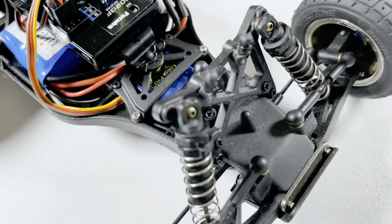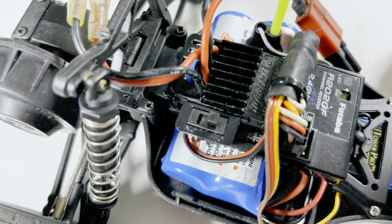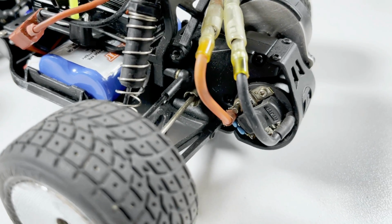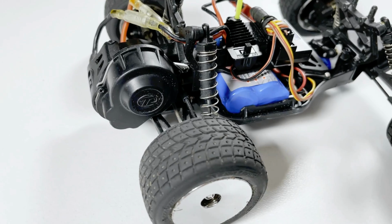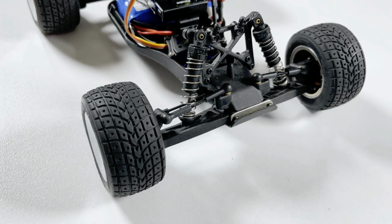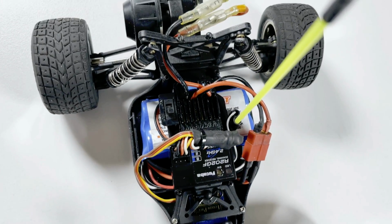And that's it. Got all the electrics in, and with the wiring there I just kind of wrapped it up and then put a bit of heat shrink over it and heat it up, and yeah, it's all looking tidy. I had to resolder one of the motor wires because one of the tabs broke off the motor. Anyway, got our little battery in there, and you'll notice the servo wire, I left a bit of length on that because you've got to lift the lid on the battery cover. So it's about as neat as it gets, I think. It's good enough for me anyway.